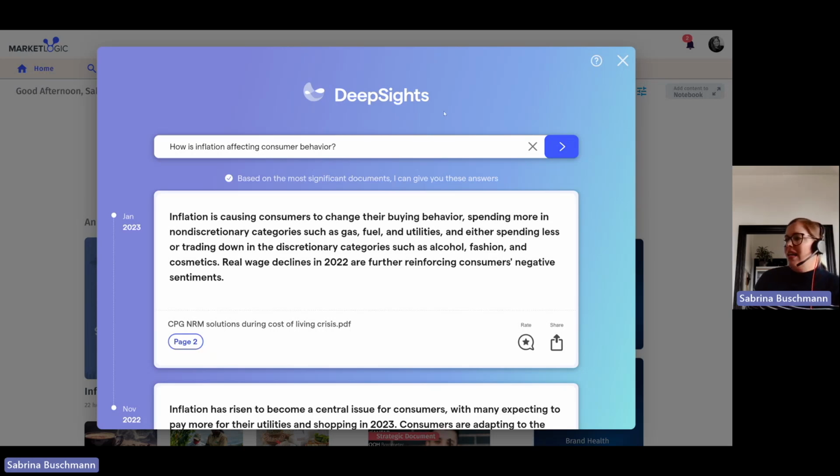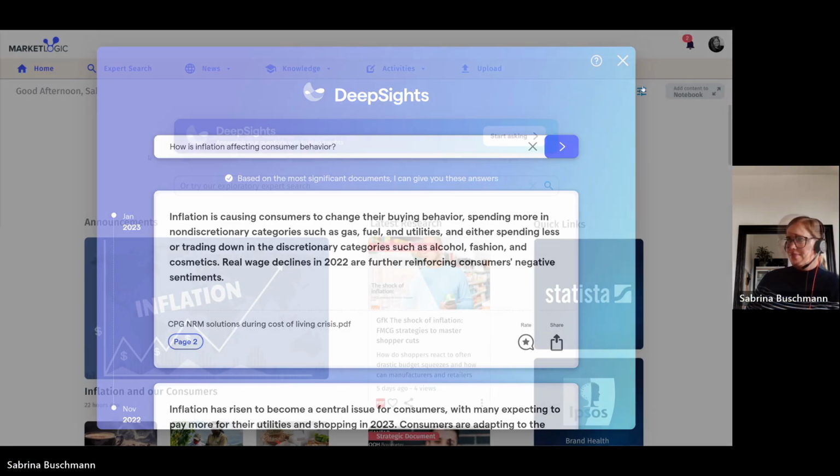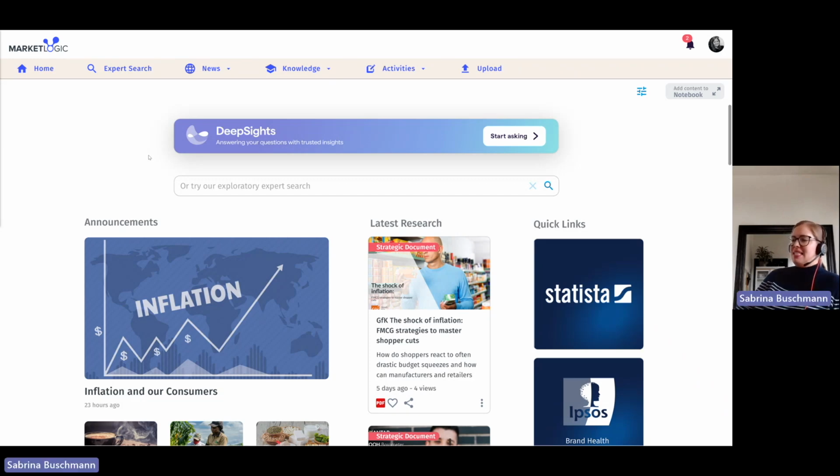So let's talk a little bit more about knowledge zones, and let me just close out of DeepSights here so we can have a closer look at knowledge zones. Maybe I can start by talking a little bit about the concept of a knowledge zone.